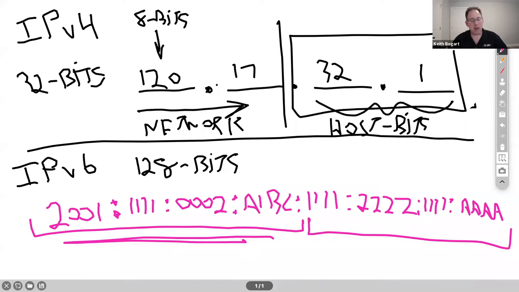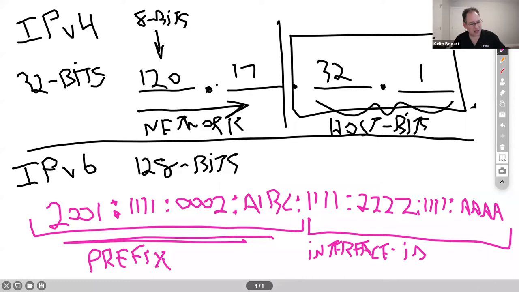Now there's a little bit of a different naming convention though. Even though in theory the portions of the address represent the same thing, in the world of IPv4, the first part of the address was the network bits, or the network portion. The second part of the address was the host bits, or the host portion. In the world of IPv6, they said, well, the first part of the address, we're not going to call the network address anymore. Now we're going to call it the prefix. It means exactly the same thing, just a different word. And the second part of the address, we're not going to call that the host bits anymore. We're going to call that the interface ID, the interface identifier. Still means exactly the same thing as the host bits.